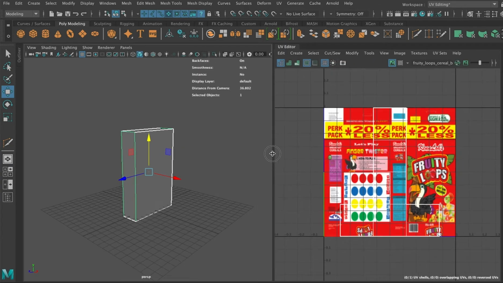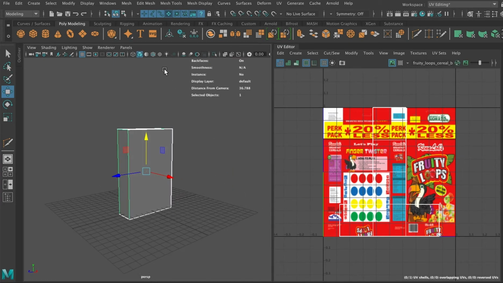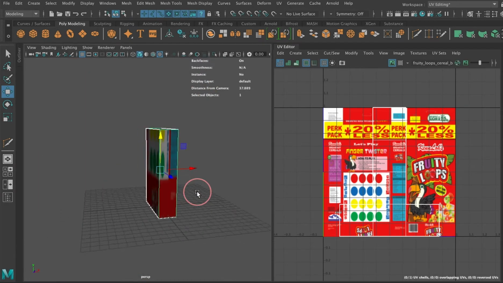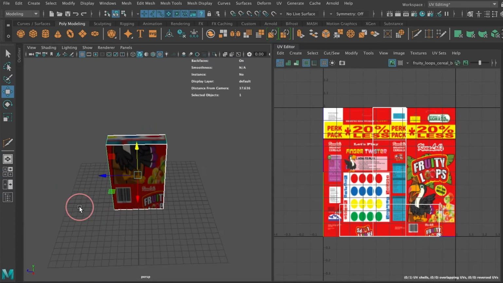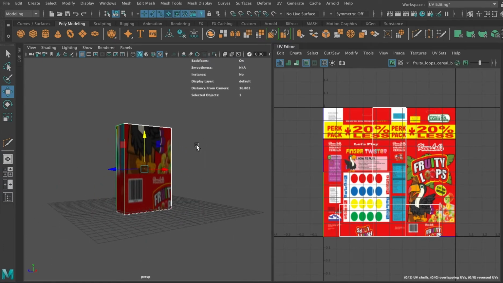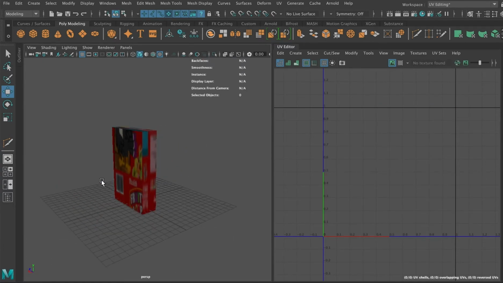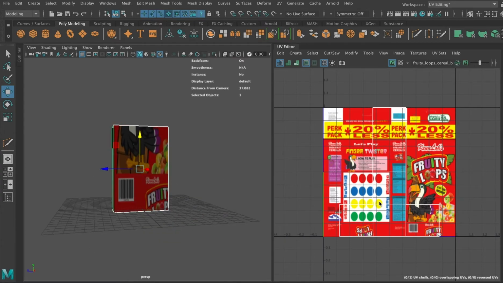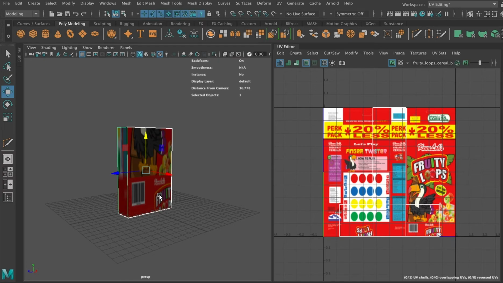So it appears in here, but not in here, you'll notice. So why is that? So let's click on this little checker box and we'll see, to our disappointment, it's just muddled up. And that's because of the way the UVs are laid out for this particular cube that we've made.